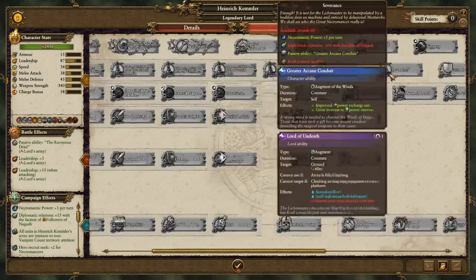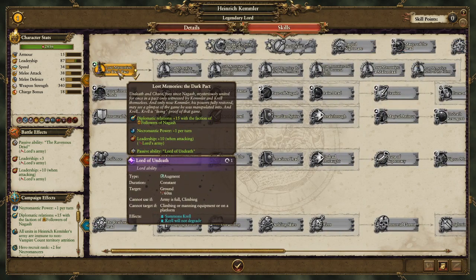Okay. And what's this? Lost Memories, the Dark Pact. Undeath and Chaos, foes since Nagash, mysteriously united for once in a pact only witnessed by Kemmler and Krell themselves. And only now Kemmler, his power fully restored, may see a glimpse of the game he was manipulated into. And Krell. Krell is living proof of that game.